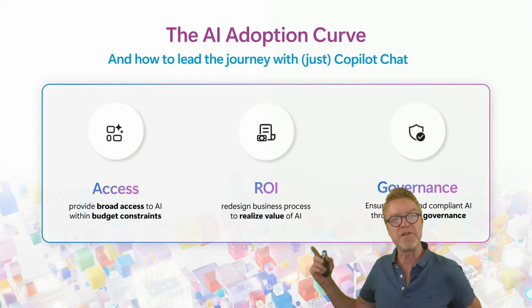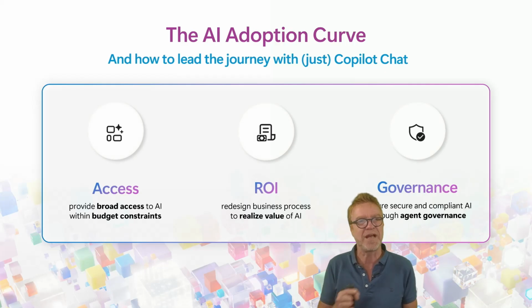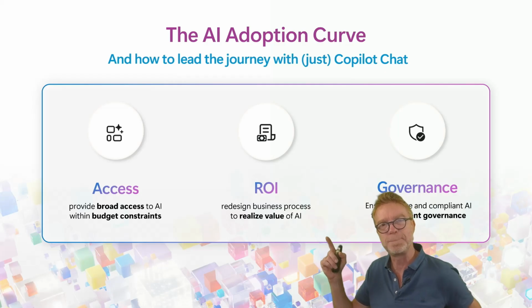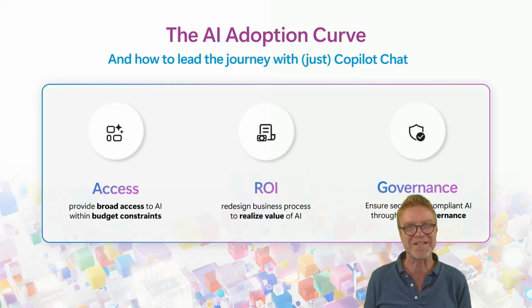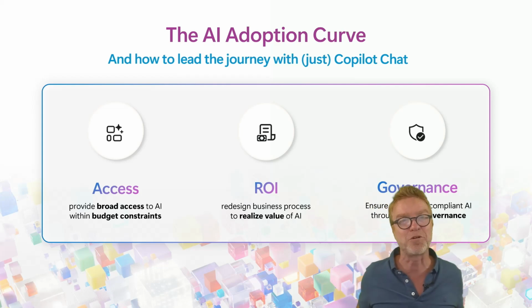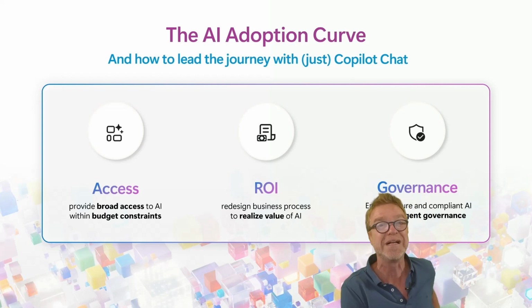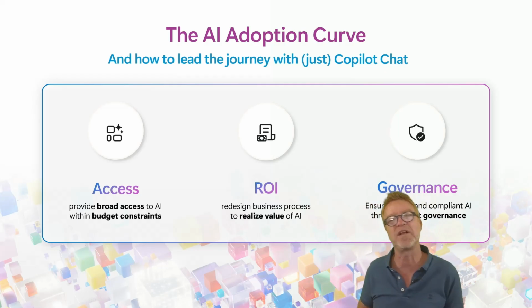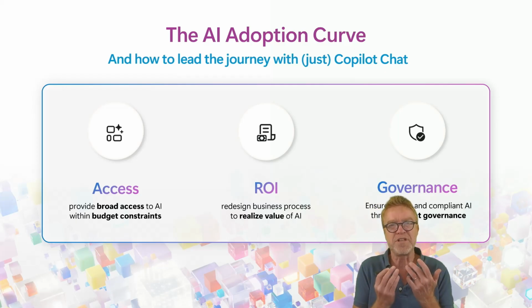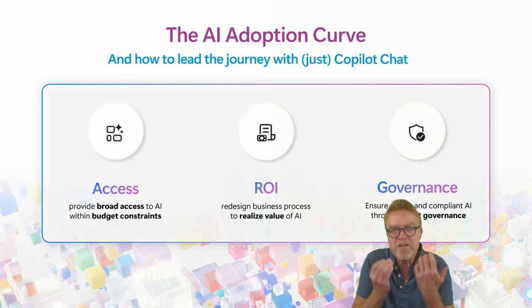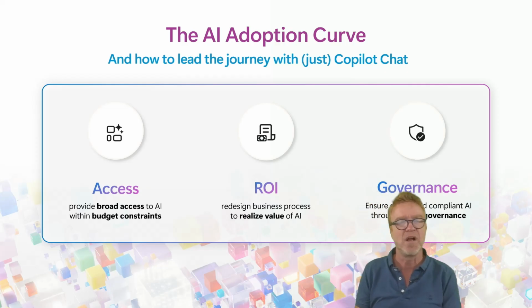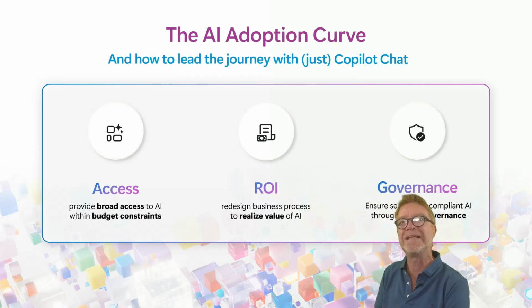So the conclusion is really like, provide broad access and have full control over how budget is being used for that. And then start to create agents. Actually bring agents in the context of the business process. You will probably want to redesign the business process, and then you're actually realizing the value of AI. And the point here is that you can do that even without buying any single Microsoft 365 Copilot license. You can do all that from a partner perspective without having to sell any extra license.